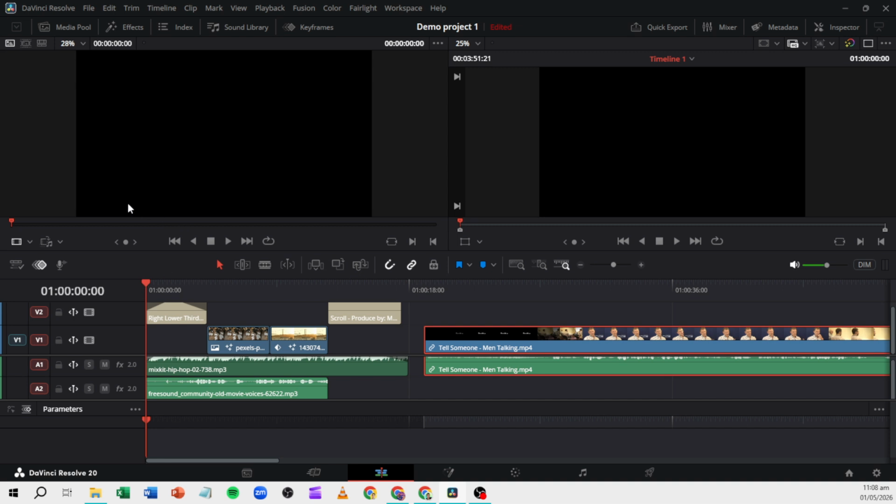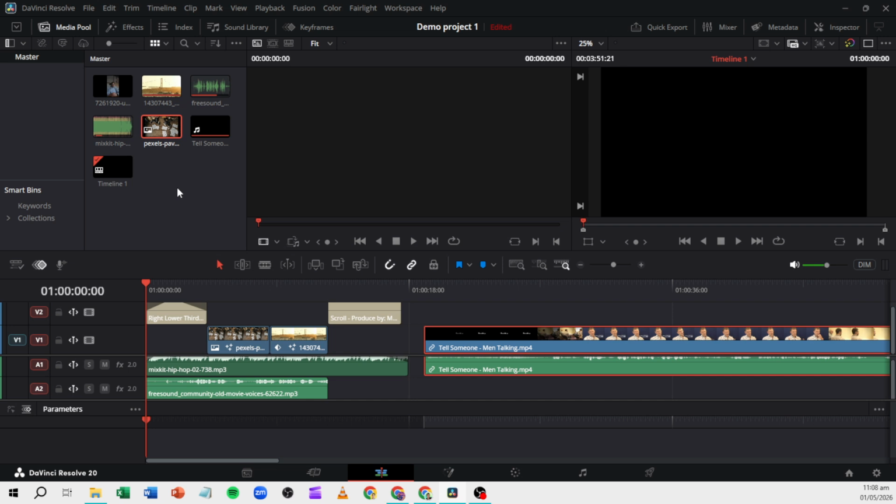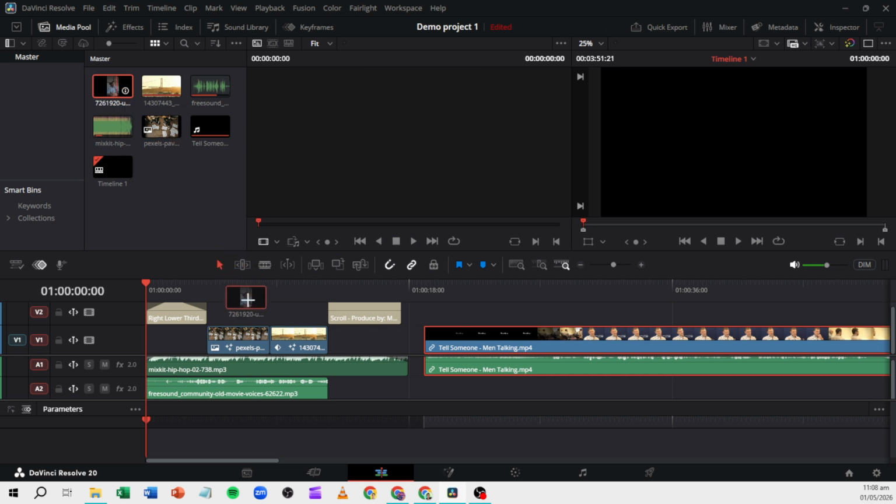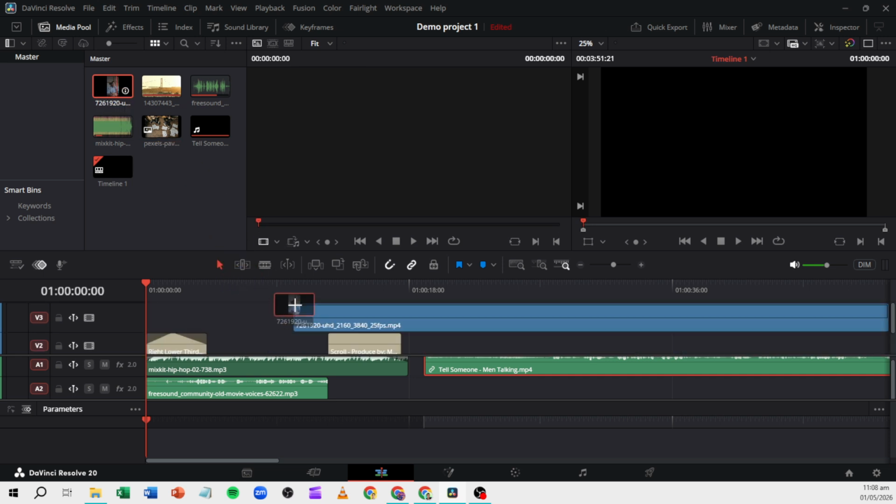Next, bring the clips you want to display into your timeline and stack them on top of each other on separate video tracks. Think of it like layers. The top track is the clip you'll see first, and anything you cut away from it will reveal the clips underneath. If your clips need to play in sync, line them up so their starting points match. This makes it easier to create symmetrical splits without drifting visuals.